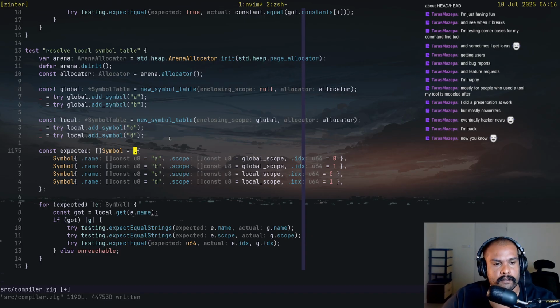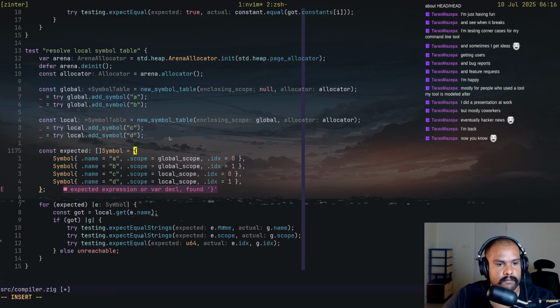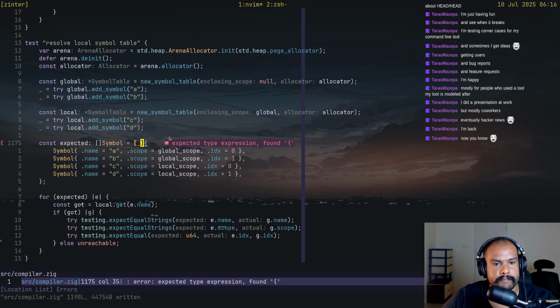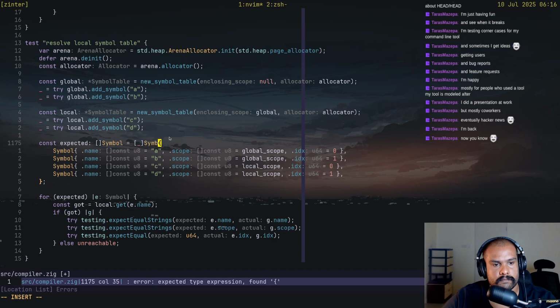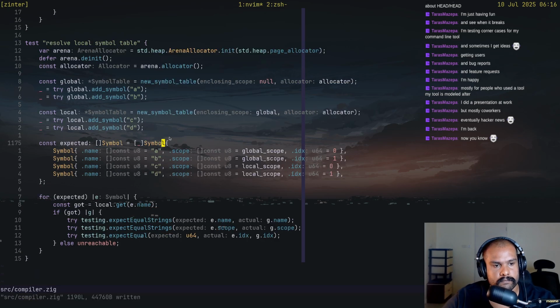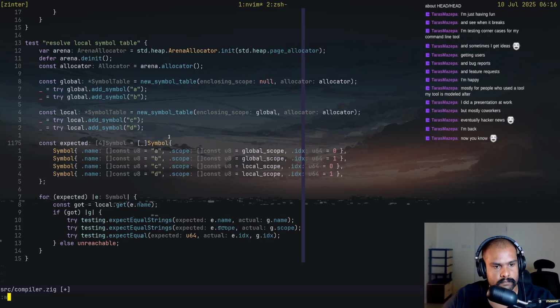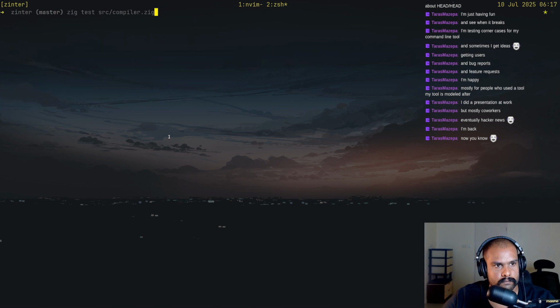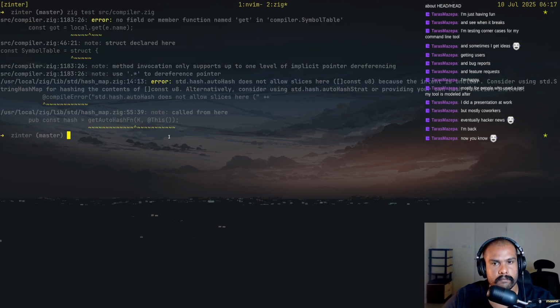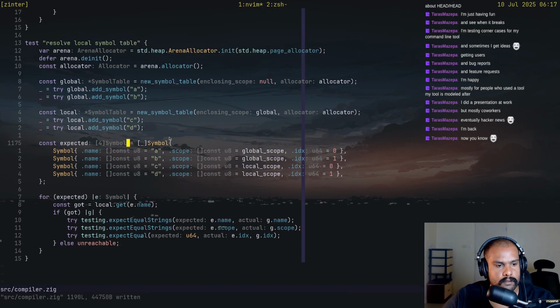I mean, it can be an array. Okay. Local dot get. What am I calling get? Yep. Get symbol.